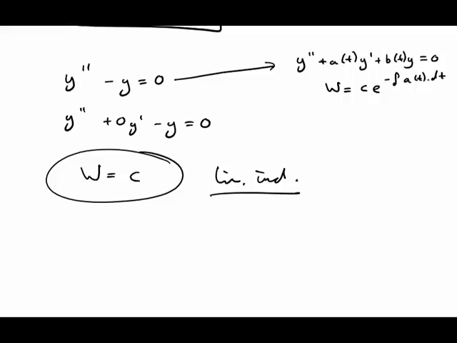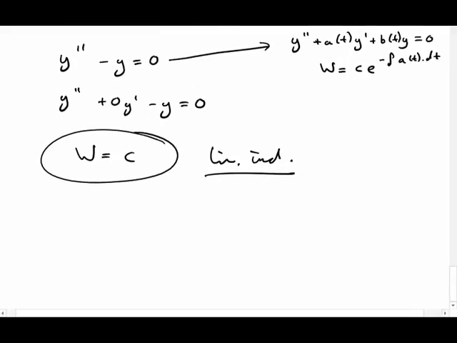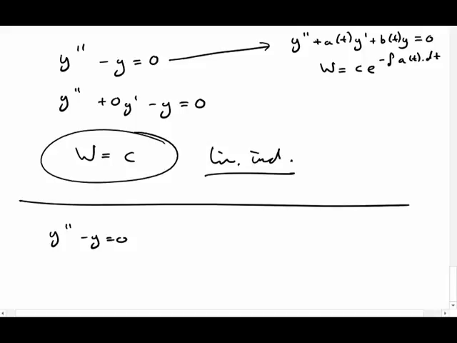Now, if we compare it with the traditional way that we usually do it, we've got y double dash minus y equals 0. In the traditional way, we have to find what the Wronskian actually is. Well, first of all, we need to solve it. So we need r squared minus 1 equals 0. This is the difference of two squares, so it's r minus 1 and r plus 1. Therefore, r1 is going to be equal to 1, and r2 is going to be equal to minus 1.